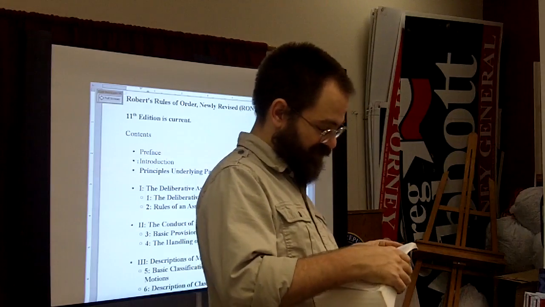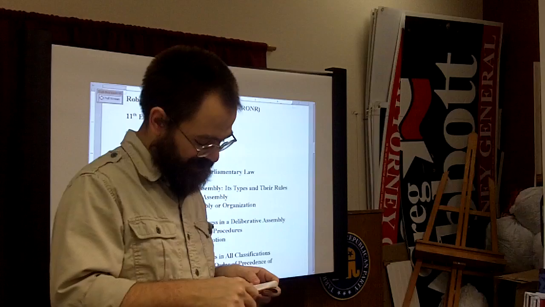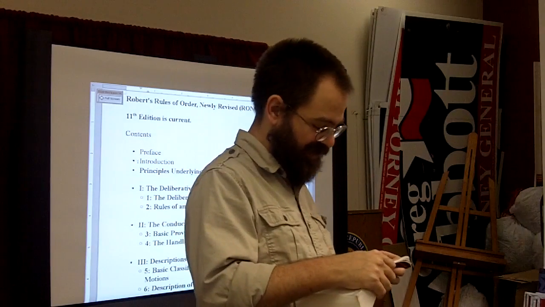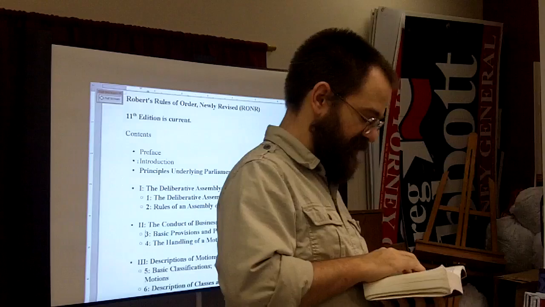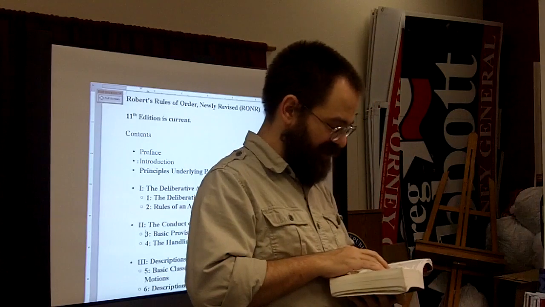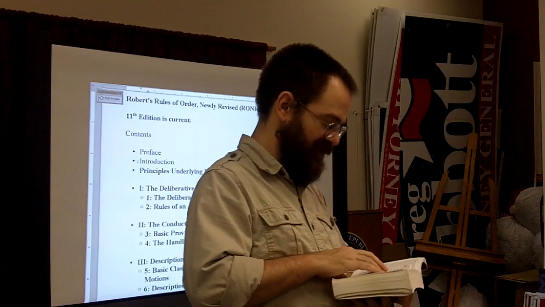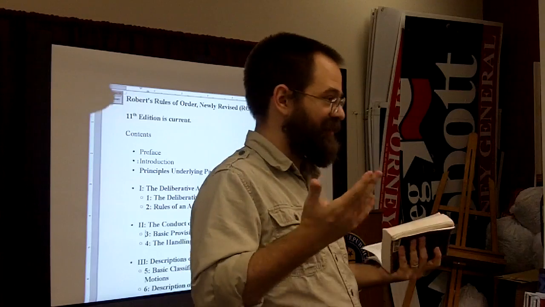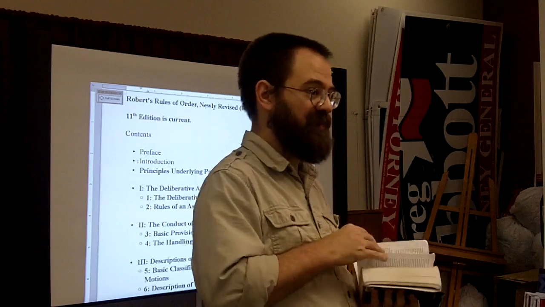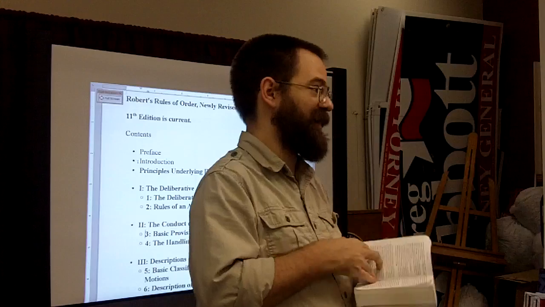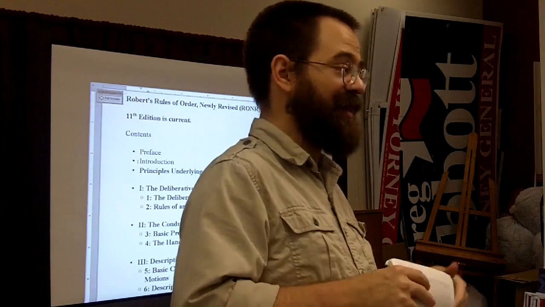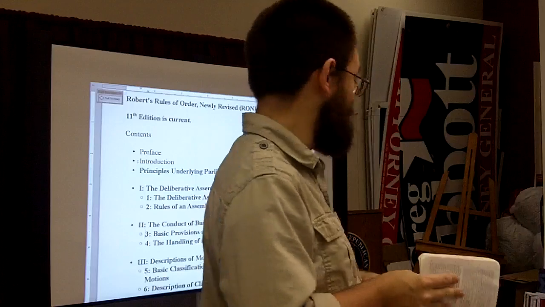And then the last principle of a deliberative assembly: if any members are absent, as is usually the case in any formally organized assembly such as a legislative body or the assembly of an organized society, the members present at a regular or properly called meeting act for the entire membership, subject to limitations such as quorum. So your group of 100 people might have 60 show up. They're going to go ahead and act on behalf of the whole, within the limits the body has placed on how many people have to show up to have a quorum to do certain kinds of business.